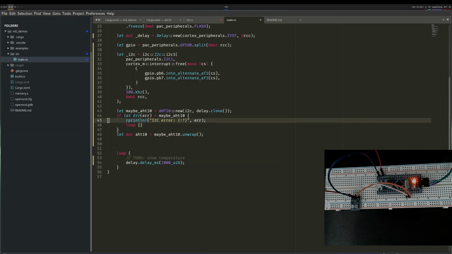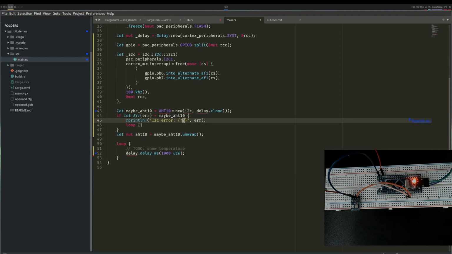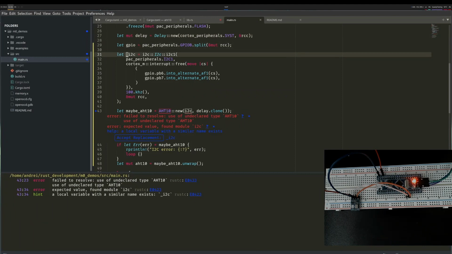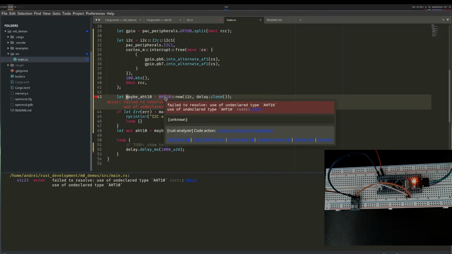So that would be my idea. If I have some I2C error, all the errors support debug printing. If I don't do debug printing, it will say no, this is not good. So I put a question mark, and I have to say delay right now is actually used. And I will need to start using this AHT10 again.